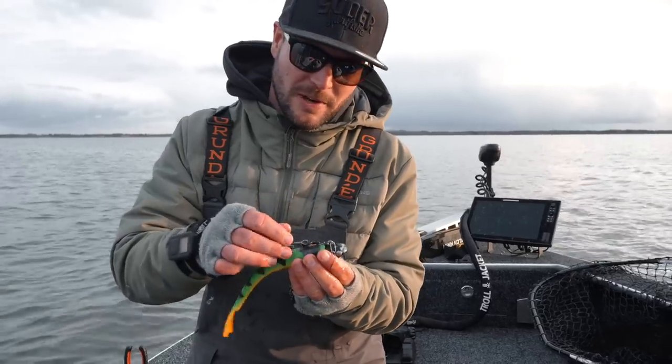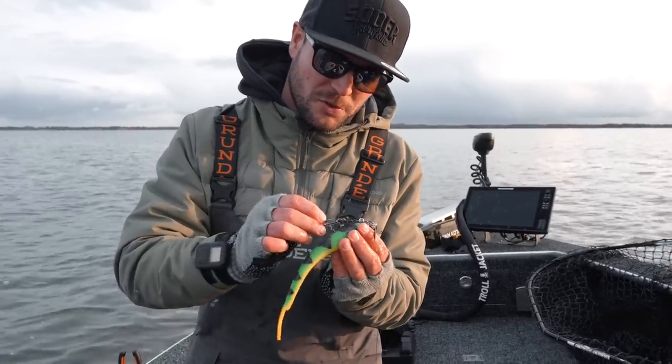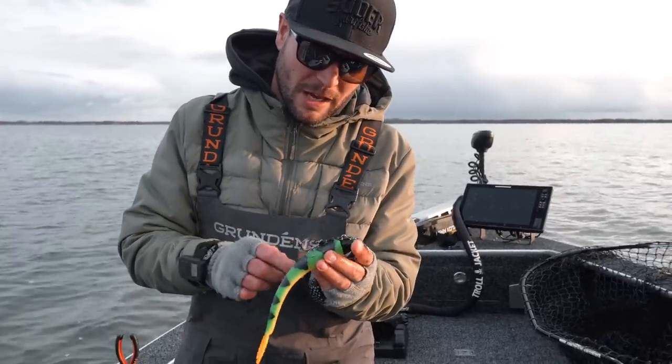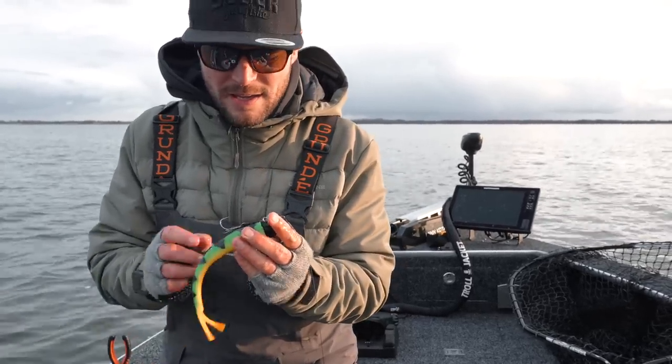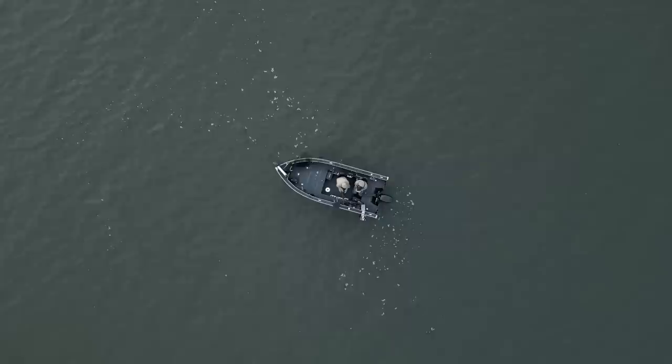The setup we're using is fairly simple. Just a single treble. We're using a BKK, and then with a split ring, a swivel, and a split ring. Back of the soft bait, that's all you need.